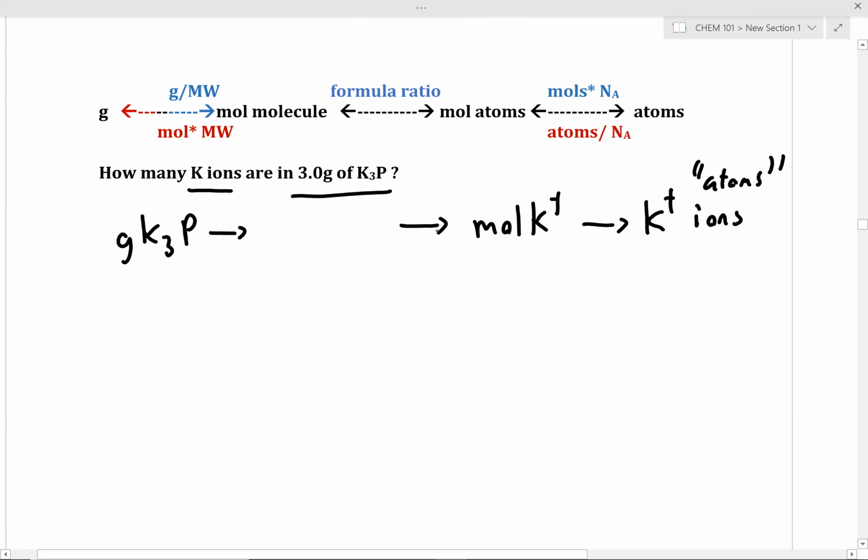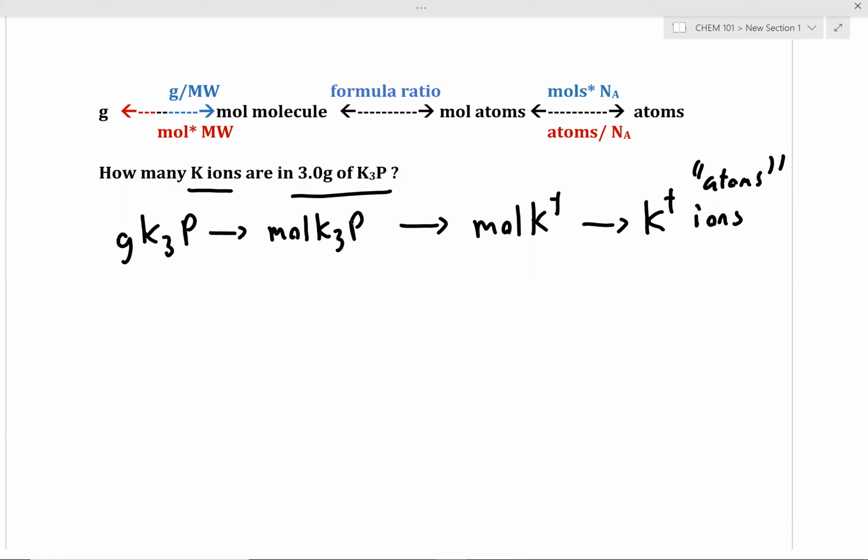Now, where do we get the moles of an element from? You can get it from the molecular weight if you know the mass of the element. That's perfectly fine. But given that we're starting from the mass of potassium phosphide, what is the bridge? How do we get moles of an element from the mass of a compound? You need the moles of potassium phosphide. Exactly. So we're going to need the moles of potassium phosphide. You get moles of an element typically from the moles of a compound using the formula ratio.